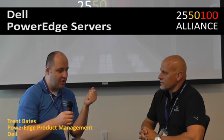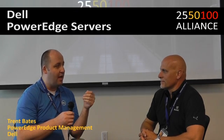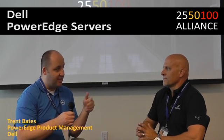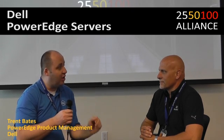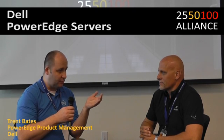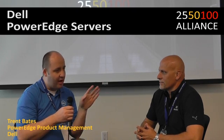I will say also, part of the value of 25 gig, people say it all the time, is 4 lanes versus 1. 40 gig uses 4 lanes of 10, and 25 gig uses a single lane of 25. That value translates into silicon on the switch side and on the adapter side, so it's more efficient there. Your cables are more cost effective, and your optics are also more cost effective because you have a single lane. So that's the message that permeated the market: for 2.5 times the bandwidth, it's not going to be 2.5 times the price. It's going to be some incremental cost to our customers, but not 2.5 times. That message is out there, and I agree with it.